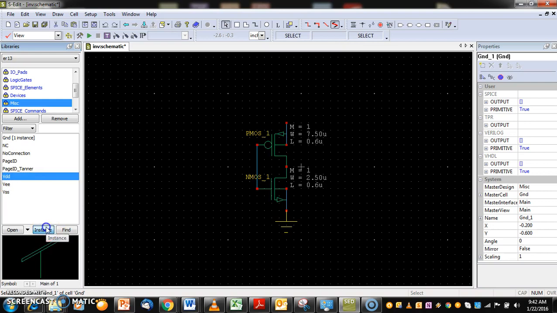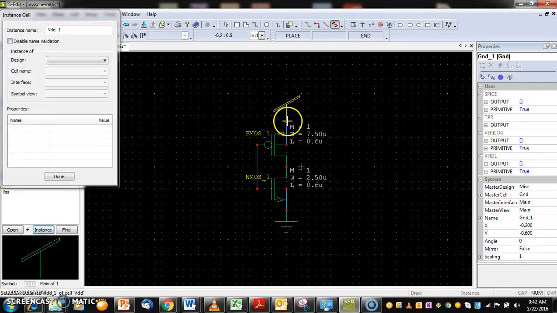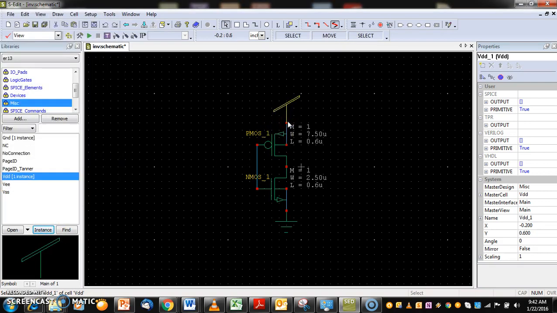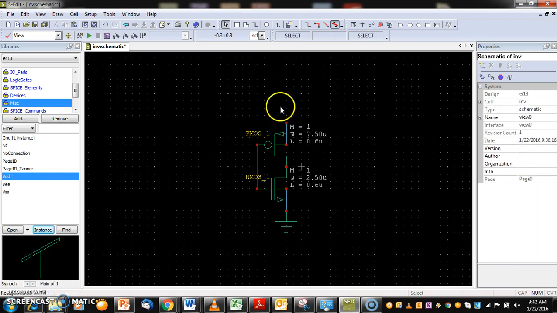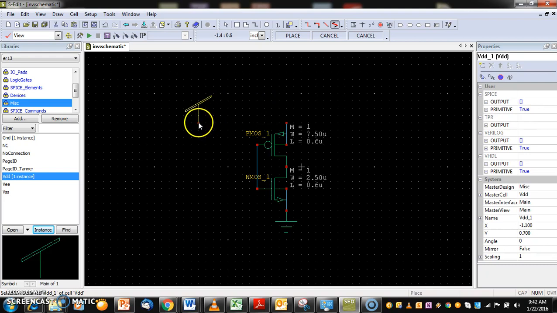You go to the VDD instance and then leave it over here, right? By the left and right mouse button you can leave it over here. Suppose, for example, if I bring this here, you can take it with Control X and Control V also to bring it over here.